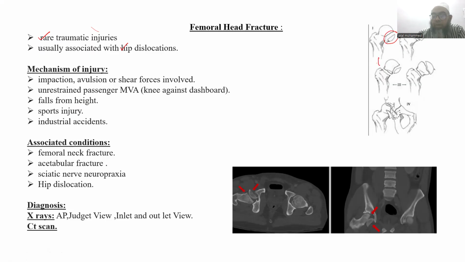It may have a neck of the femur fracture and sometimes dislocation along with an acetabular injury. So it may be associated with femoral neck fracture, acetabular fracture, and hip dislocation, and when there is a dislocation or high velocity injury, there is a high risk of developing sciatic nerve involvement. So we need to take an X-ray view. Sometimes the X-ray is not very contributory, or we may have doubt in the orientation of the fracture fragments, and we need to take a CT scan.